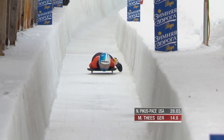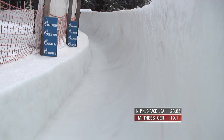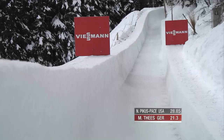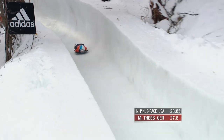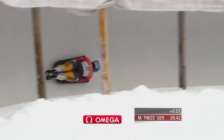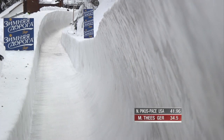Yeah, she's not one of the fastest starters, but man, she can pick it up in the bottom as long as she stays settled on her sled. You can see her fixing it a little bit down the straight. It's like the girls are having a little bit of skidding problems, or they're not tracking straight on the top flats. Well, maybe that's just showing us that the track is a little bit firmer, a little bit skiddier.